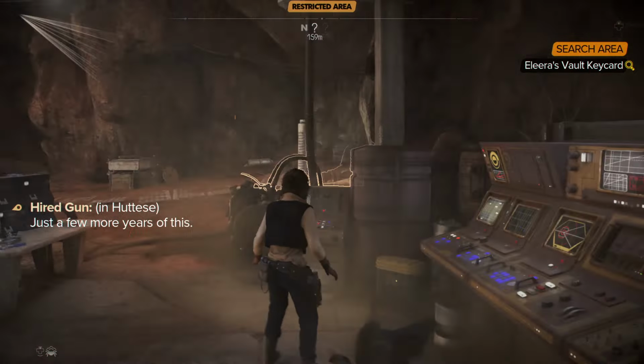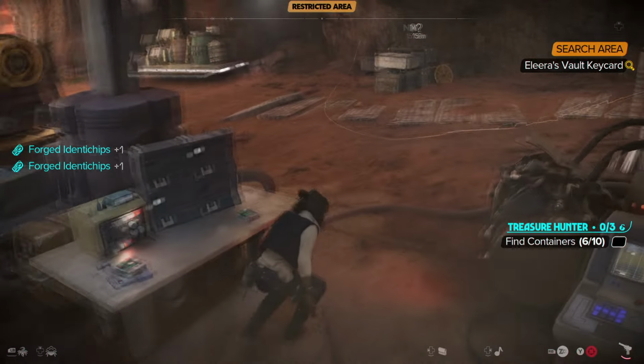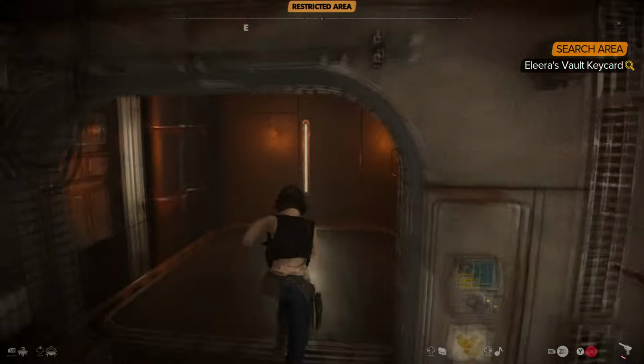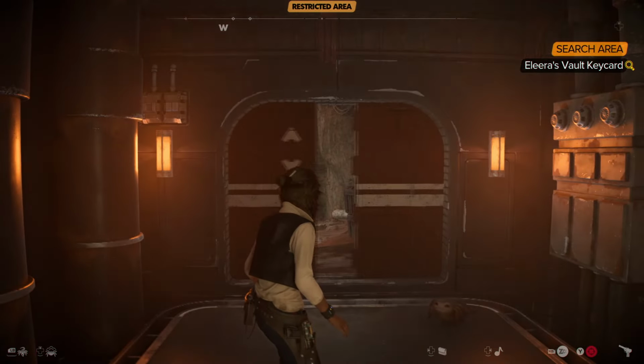Very cool. All right, let's steal that while we're at it. Steal some more stuff. Now watch out for this camera. Pretty easy to get around that camera. And then we're going to go down this elevator. Nice.